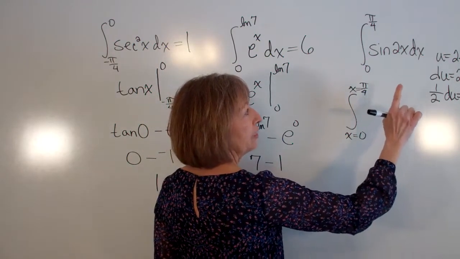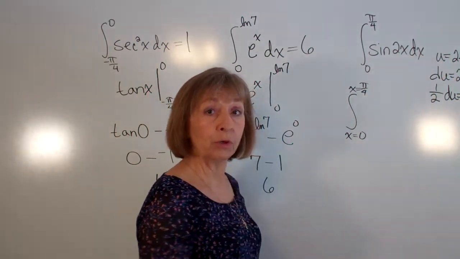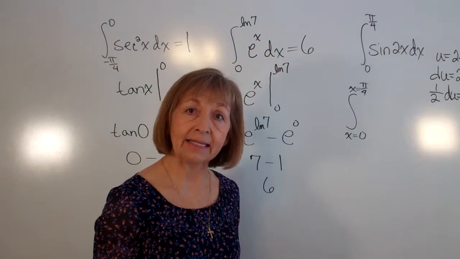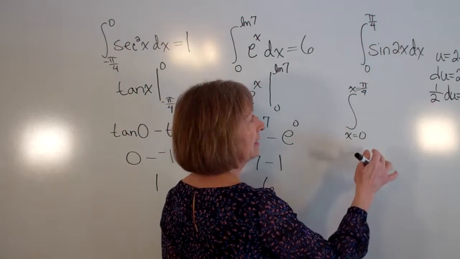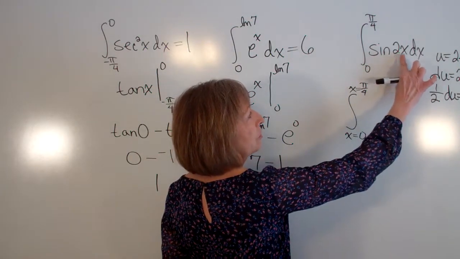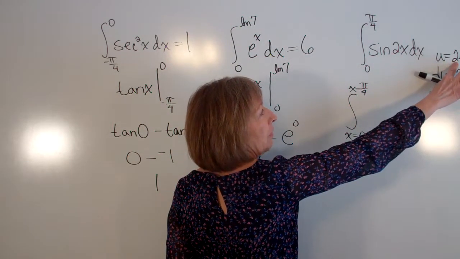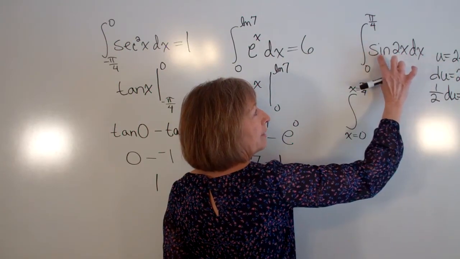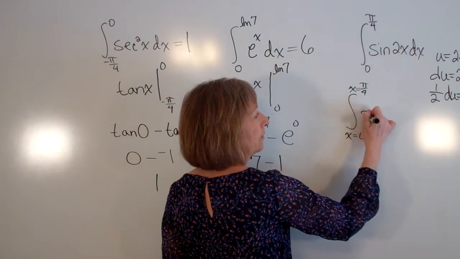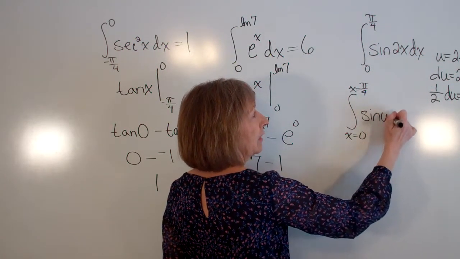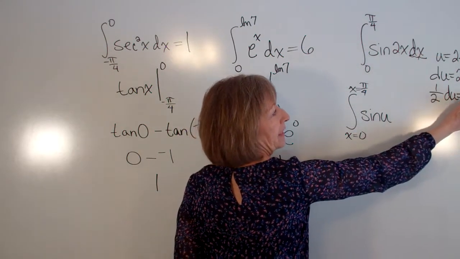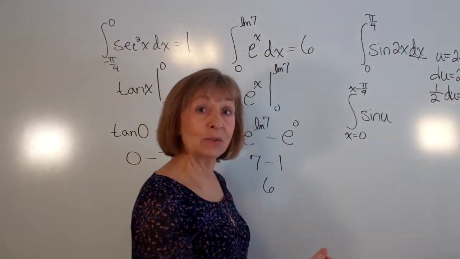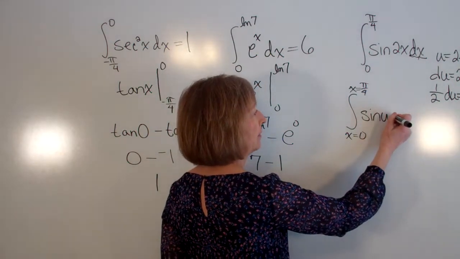And then make your substitutions. Look over at the work you had written down on the side to remind yourself of what you've assigned in the substitutions. So 2x is going to go out and u is going to go in. So this will be the sine of u. And when dx comes out, its replacement is 1/2 du.